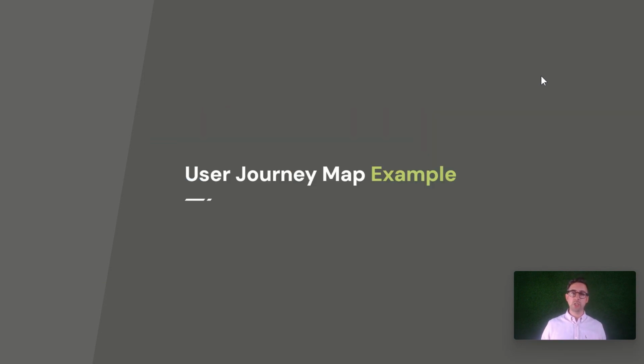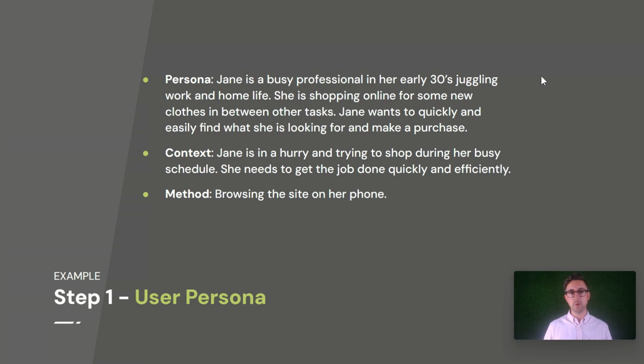Now we've got a user journey map example. So it's all great giving you those steps, but I just wanted to show an example of this in action. This is just an example that we've completely made up. It's not based on a specific client or person that we know, and it is relevant to an e-commerce business, although it could very easily be swapped to a service-based business as well.